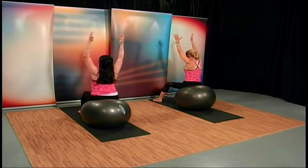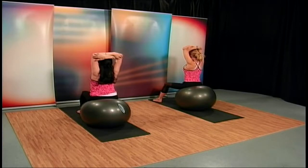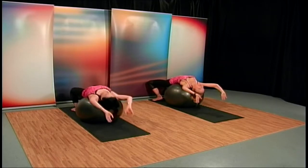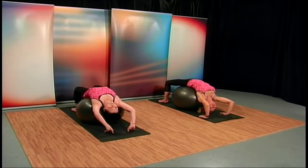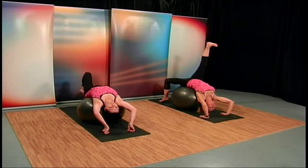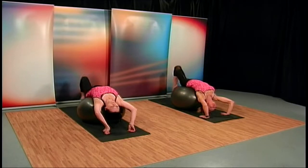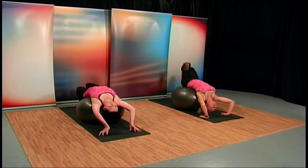Bring those arms up in the air. Grab the elbows. Lift up high. And once more, lay back over the ball. Now, again, only do it if you feel comfortable. You're going to start to raise that right leg. Draw the knee into your chest. Take that leg up. Flex your foot. Try the other side. Now, those of you that might be comfortable, try to bring both legs up.